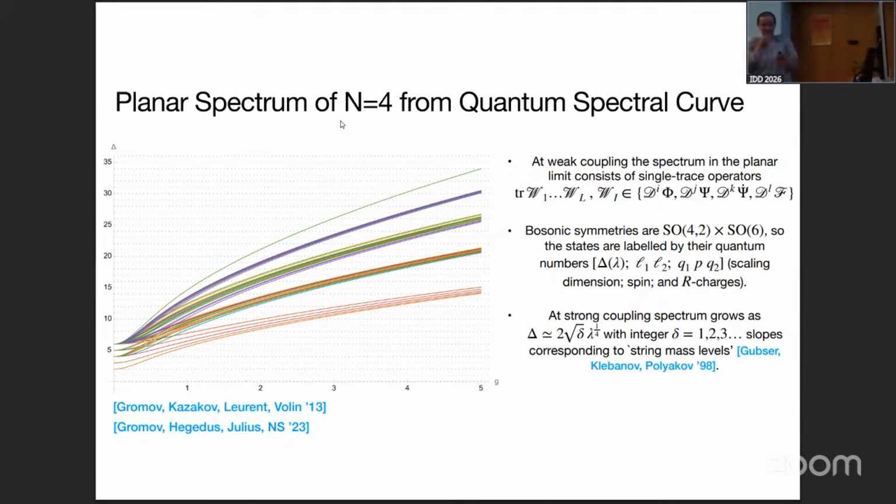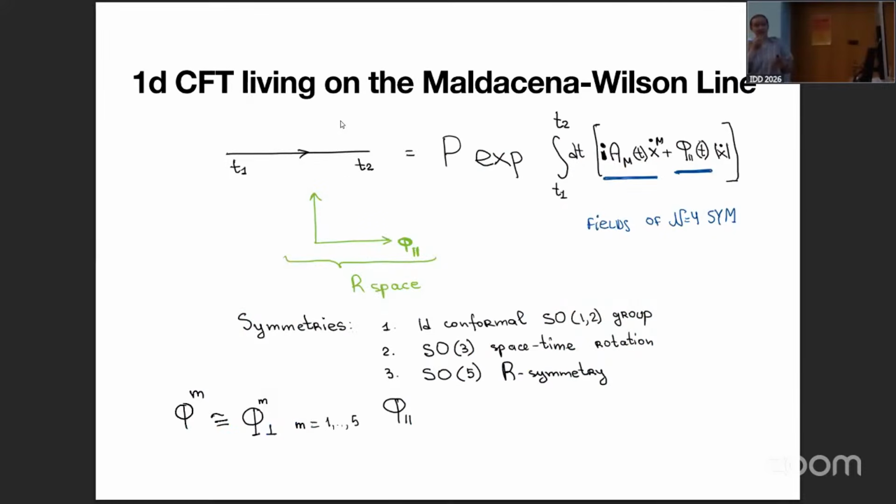Okay, so this is the setup for N equals 4. But here we are actually going to go to the line defect, and the reason why we go to the line defect will be clear for you later. Why there was a particular interest of ours in this defect. But okay, just to start introducing it, we have a defect in the bulk N equals 4 theory.